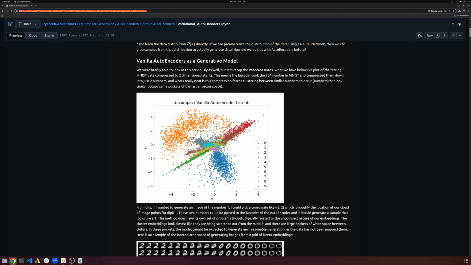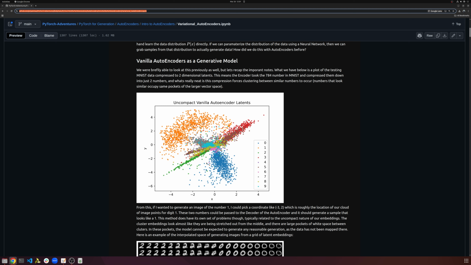The problem with the autoencoder is that when we compress our data down, there's no restriction on what that compressed space can look like. For example, this is the output of what our autoencoder looked like, trained on the MNIST digits. We have these blobs and it stretches out, and it's not a nice representation. But at least in a two-dimensional space, we can see what's happening and make some sense of it. If we compress to 20 dimensions, we couldn't really do anything about it. The points will occupy strange areas of this 20-dimensional vector space, and it's just not convenient. There's not much we can do with it.